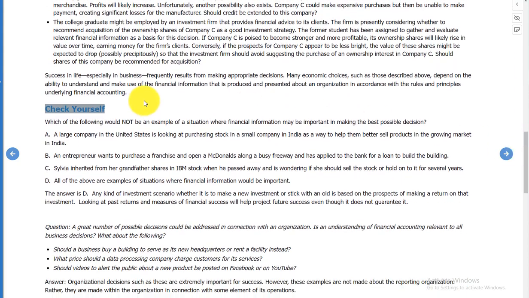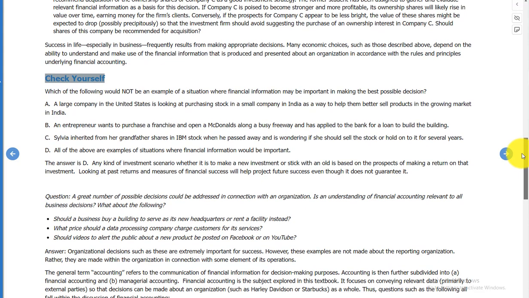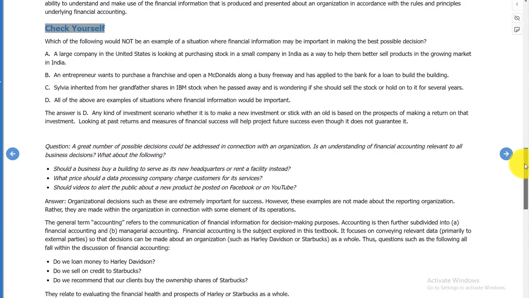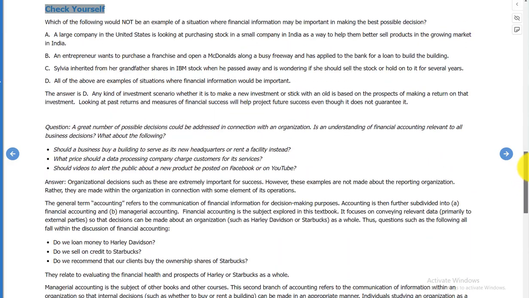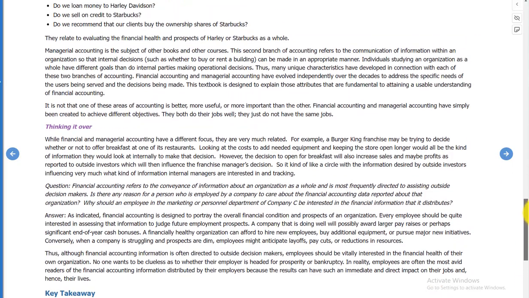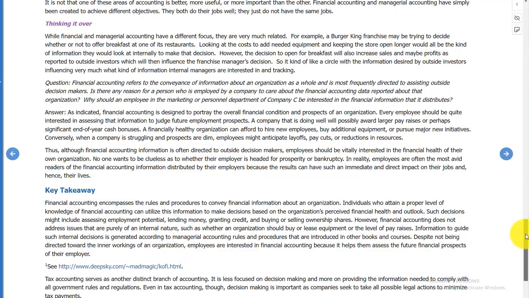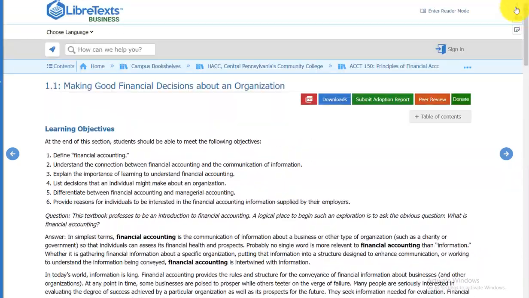There are check yourself questions that are separate from the back and forth in the text, helping you to see if you are grasping the information. The answers are always given right there. And there's always a summary or an option at the end to review what you've learned and so forth.